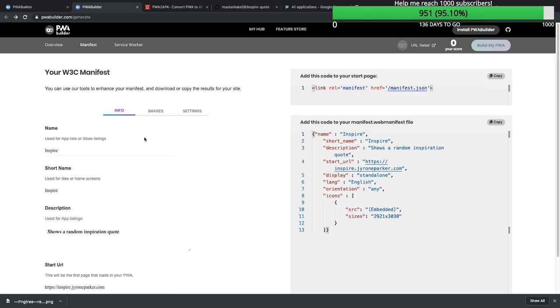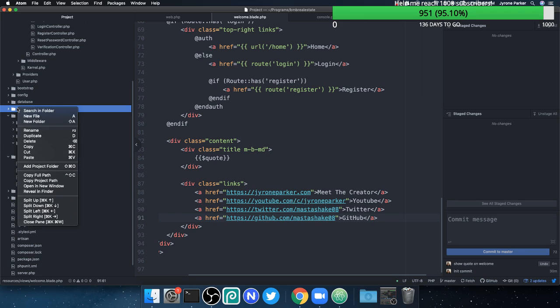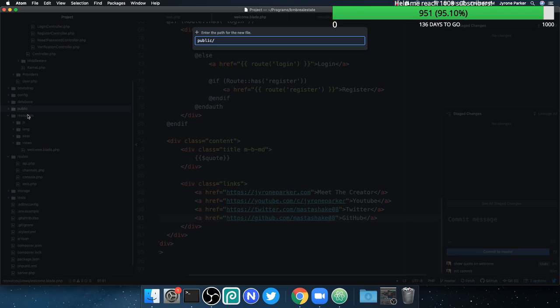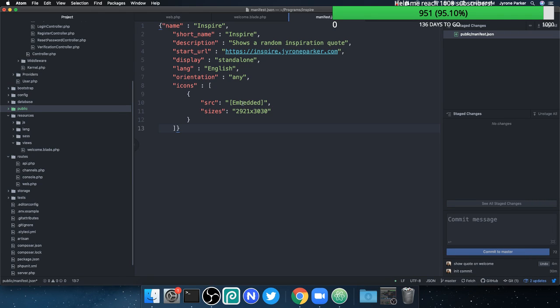All right, awesome. So we have all this right here. So we're going to copy. We're going to head over to the public folder. We're going to add a new file. We're going to call it manifest.json. I'm going to paste this, and this is what I call it, inspire logo.png.